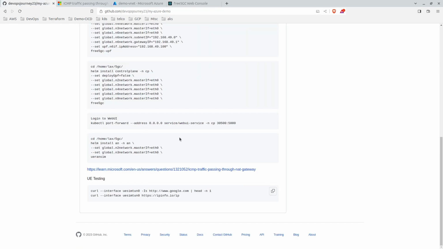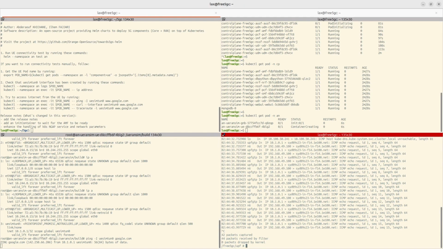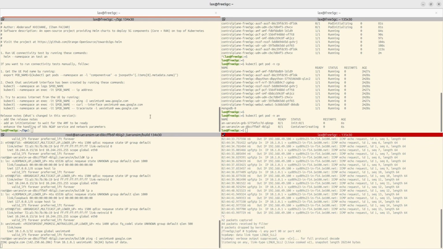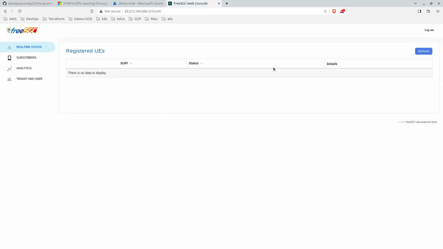So therefore, to test the internet connectivity, we are going to use curl requests. That's why we have started the traces with the port 80 as well. So let's stop the ping for a while, and let's take the trace specifically on the port 80 and port 443. So let's log into one more. Also, in the meanwhile, just to see that now the UE is in the connected state.